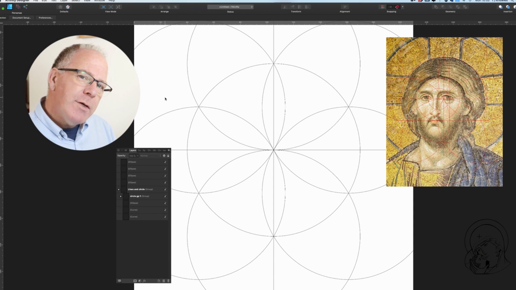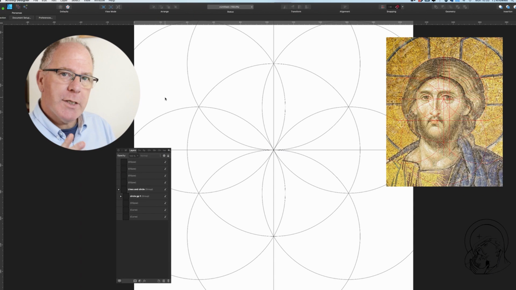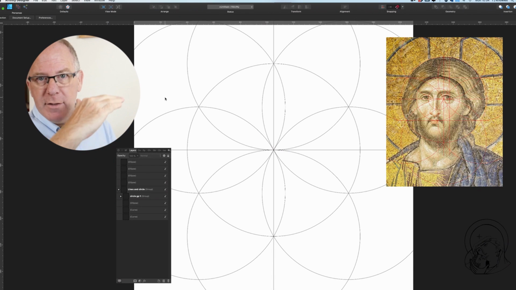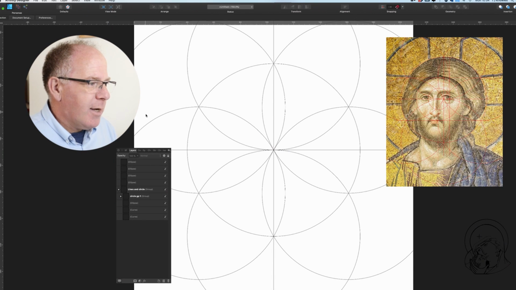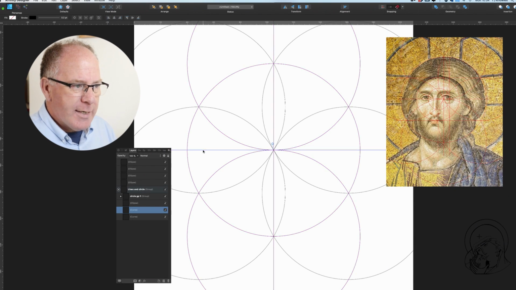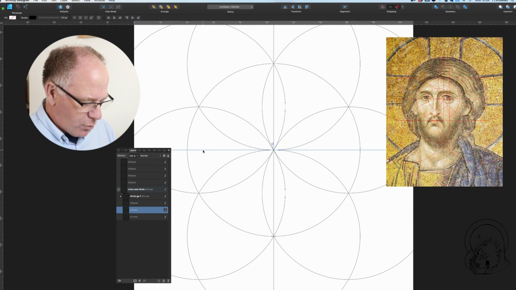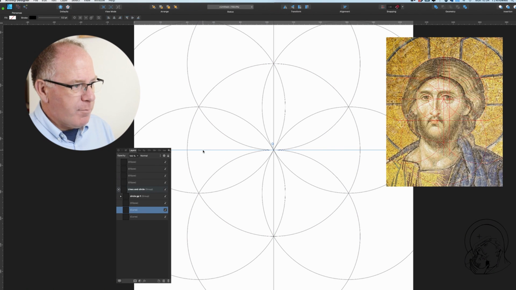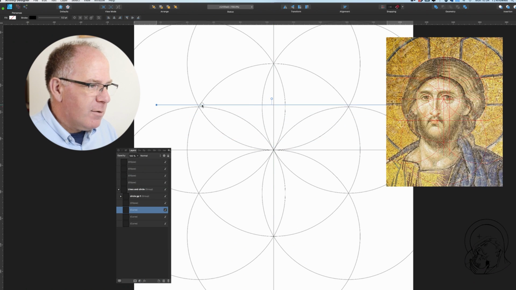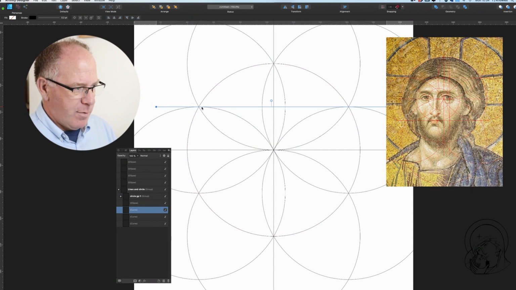I want to refine this though, because often I found within icon composition they make quite a lot of the half size of the circle, which is 1/4 division. So we can take our center line, double click it just to highlight that, Control, copy, paste. Got another line, just move that up, and you see we got a 1/4 line.